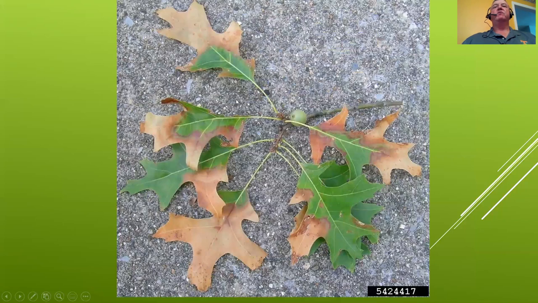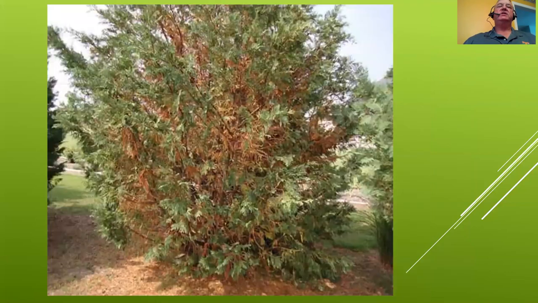Here's a red oak tree, and you see the canopy thinning out on that red oak tree. This can happen over a period of time, and we see leaves from a red oak like that. This, I believe, is from a pin oak. It has that same kind of scorched leaf appearance. Well, this is another one of those vascular diseases. It's called bacterial leaf scorch. This is a bacterial disease, but it does kind of the same thing that Dutch elm disease does. That bacteria plugs up that vascular tissue and compromises circulation in the tree.